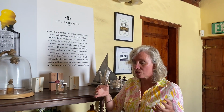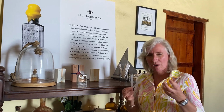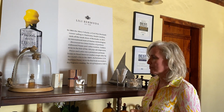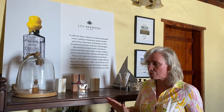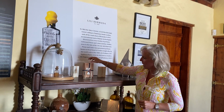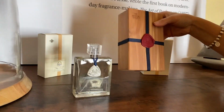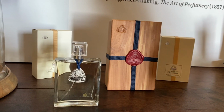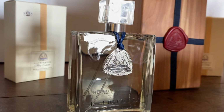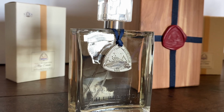It's made with some orange flower, with some neroli, wood, rosewood mainly, as well as grapefruit. There's a really nice grapefruit on top of this, and some musk and a bit of amber. So it's very fresh and lovely. Unusual, very different from other fragrances in my collection. So I do this as an eau de parfum, and for the 10th anniversary of the recovery of the fragrance, we have a limited edition where it's in a genuine Bermuda cedar box. And the metal that ornates the bottle is the replica of a $30 gold coin that was made by the Bermuda Royal Mint to commemorate the shipwreck of the Mary Celestia.